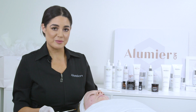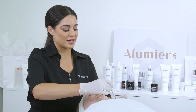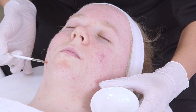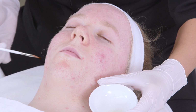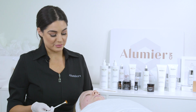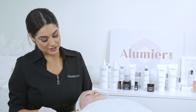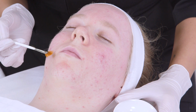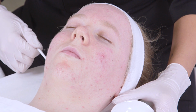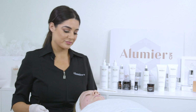If you feel that you've missed an application or a small part of the skin, you must dip, tap the brush again, but you may turn the bristles onto its side and apply just a small application to fill in any gaps that you've missed. It's important to create yourself natural landmarks because, as you can see, this peel dries very quickly. If the last pass that you do on the chin and jawline finishes at the corner of the mouth and then in this little dip in the ear, you've created yourself a natural line and you know where to begin again when you come to apply the glow peel onto the cheeks.